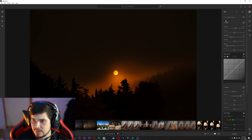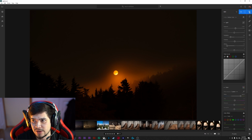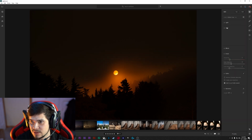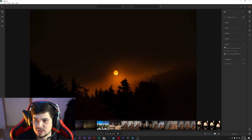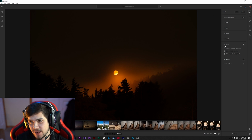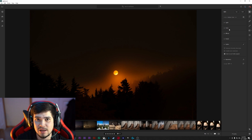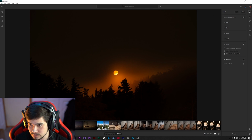So on this one, usually with my workflow, we're in Adobe Lightroom, by the way, I like to start off and go to the editor. So I'll go to the right side, click the tab right here, and it's going to pop up a couple different things. You're going to have different effects that you can start with. I usually just like to go down the line, choose what I want, and then move on from there. And if I need to adjust something that's in a previous area, then I'll just go back to that and adjust it from there.